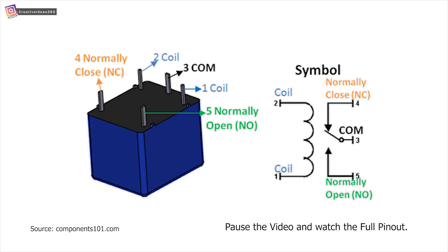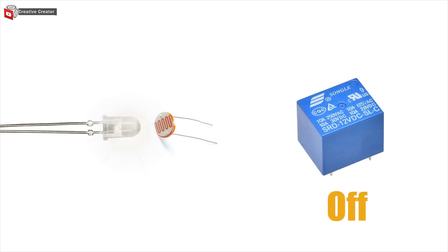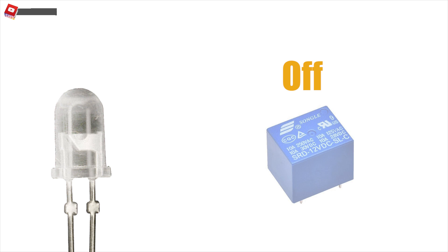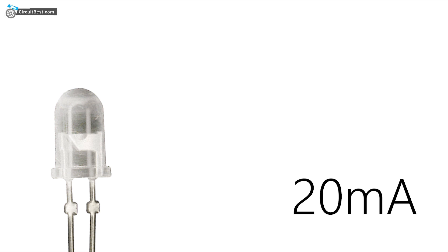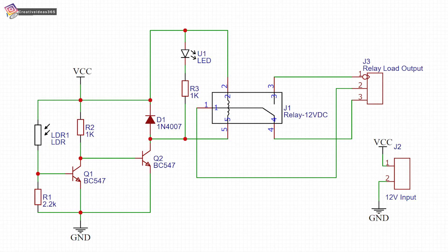The relay is basically a digital switch which can handle maximum current. If light falls on the LDR, then the relay is off; and if the LDR is in the dark, then the relay will be on — this is for maximum power saving. We give light to the LDR through an external light source such as an LED. If we turn the LED on or off, the relay will be off or on. The LED takes a maximum of 20 milliamps, so you can use any normal wire for powering the LED.